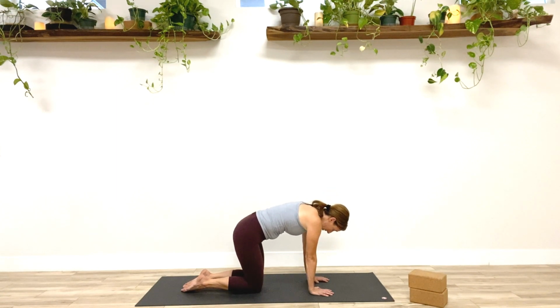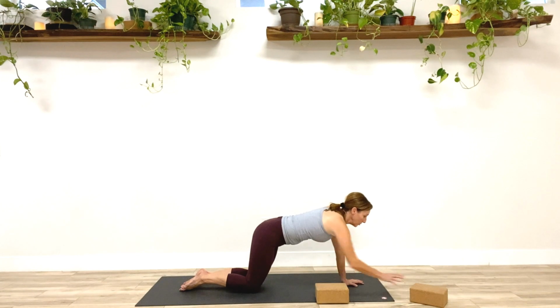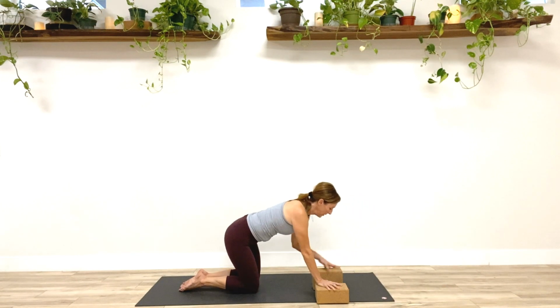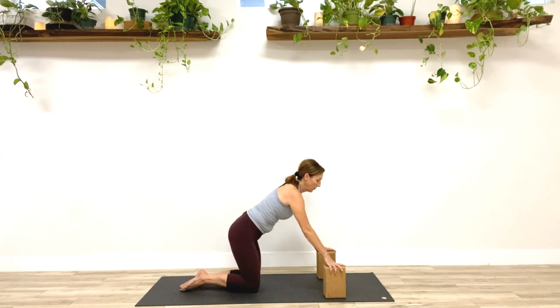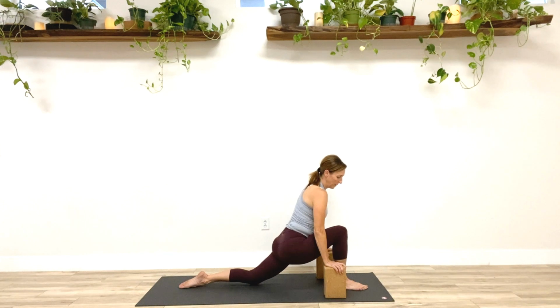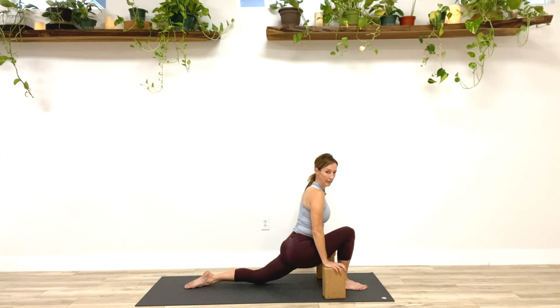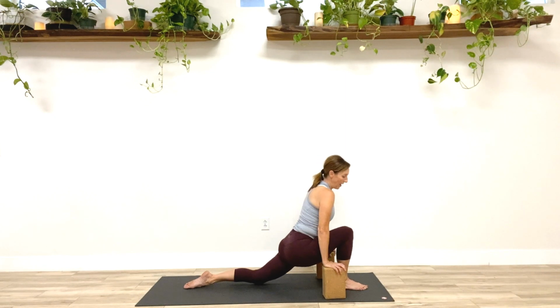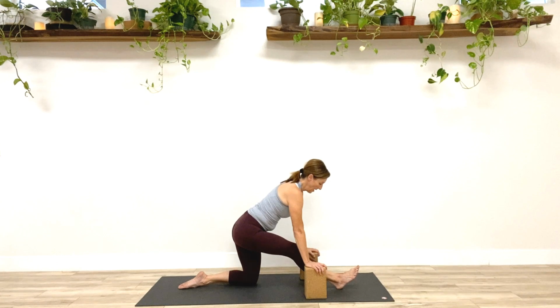All right, this next one is where you might like your blocks handy. We're coming into a low lunge, so I'm going to just demo this using blocks on medium level, go high level, and we're just bringing our right foot forward, staying on that back left knee. Lean into that low lunge, so even if your knee tracks a little bit over ankle, that's okay. Just lean in here, and then slide back, sliding into your half split.